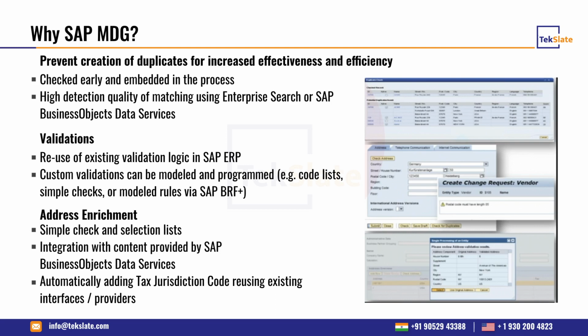This address enrichment is a special license which MDG businesses buy. Once the address enrichment concept is installed in the system, it will go to the logic. Once you enter the address data, even if some street is entered improperly, it will go to the data centers and pick the exact correct data. Now you can maintain the proper data in the system. This is how address enrichment works.